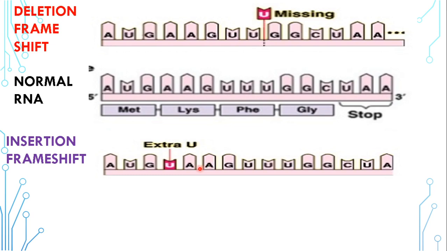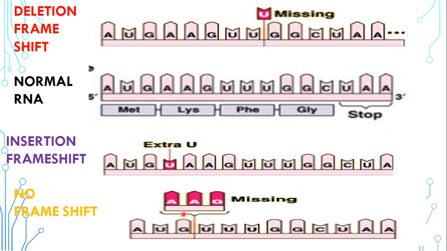But in some cases, what can happen? There may be addition or deletion, but it will not result in frame shifts. Like we can see here, AUG, UUU, these are the same normal sequences. But what happened? After AUG, 3 bases were added. Not 1, not 2, 3 bases have been added. If 3 bases are added, then these will be read as one triplet codon. So AUG is followed by reading of this triplet codon, and the rest will remain the same as the original one.